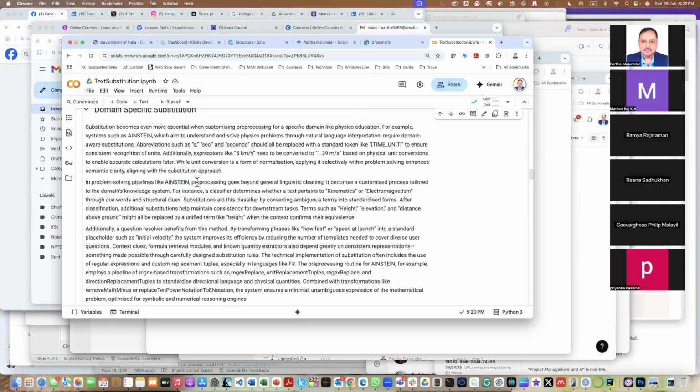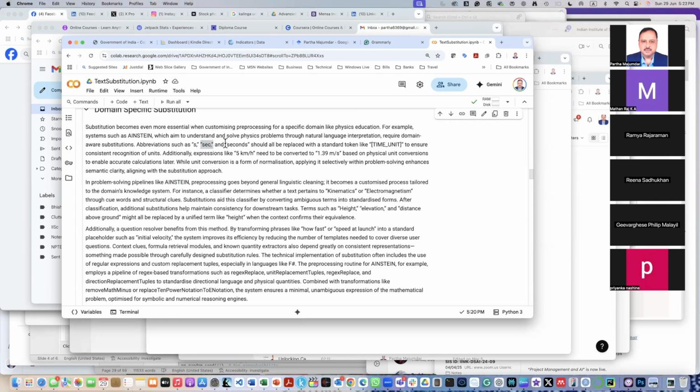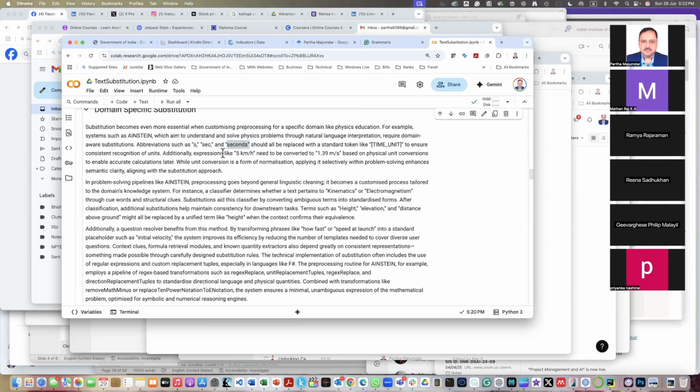Now here we have frequent situations where sometimes we will say seconds as "s" like this, or sometimes we will say seconds as "sec" like this, or sometimes we will write "second," or we will write "seconds." So there are so many things which we do. That is one thing. So we do not want so many kinds of representation of the same unit. So we need only one. So we have to collapse this, or we have to replace this.